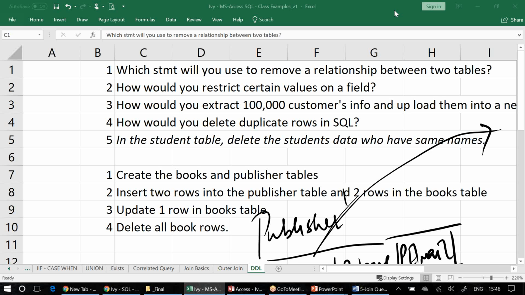That's right. So first you will select the data, which will help you to extract information, and then you use select with into to extract them into a new table.